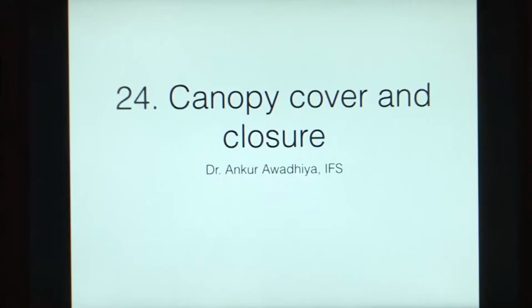Namaste. In today's class, we'll have a look at canopy cover and closure. So, when you go inside a forest and when you look up, you'll see the canopies of a number of trees. But what does this figure signify? Here you can see the sky, and you can see a number of canopies that we are looking at as silhouettes, or these black colored regions against the sky.